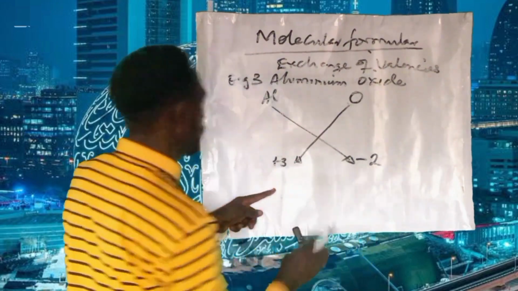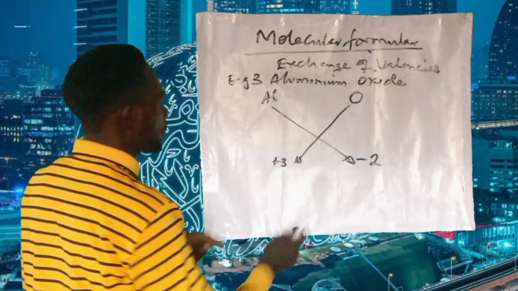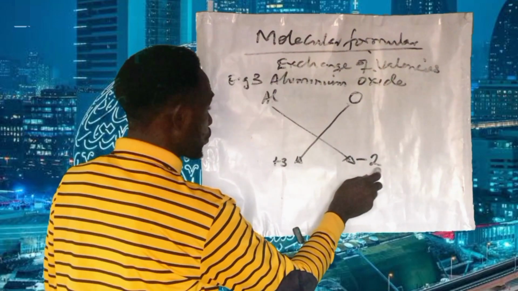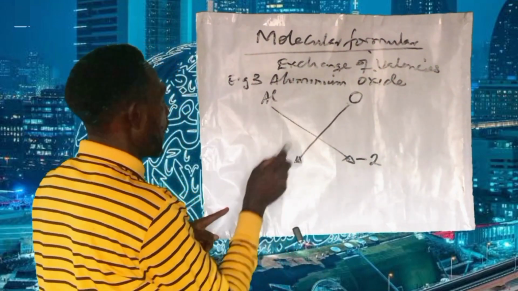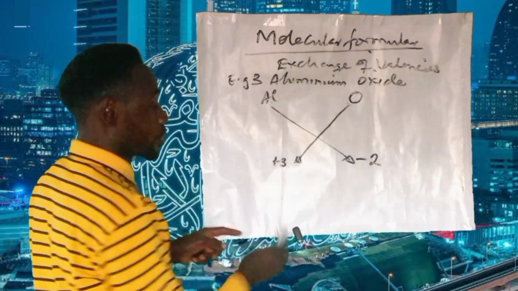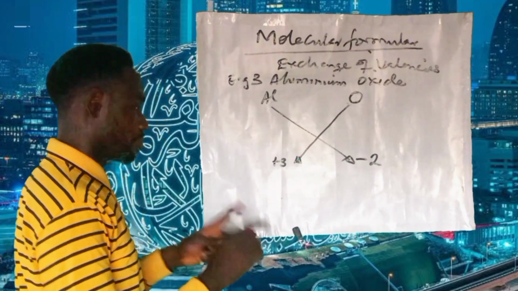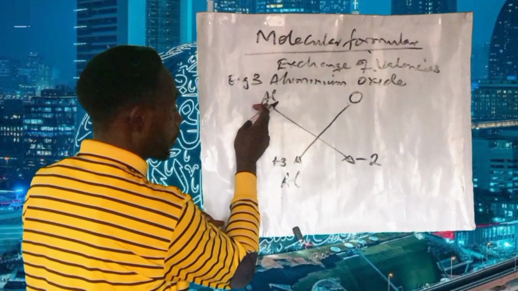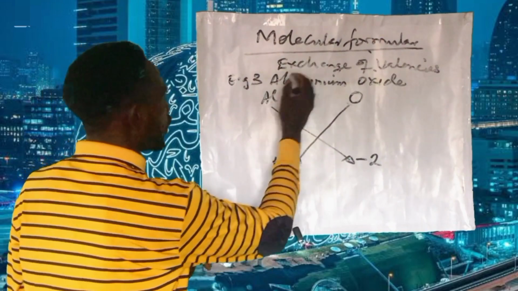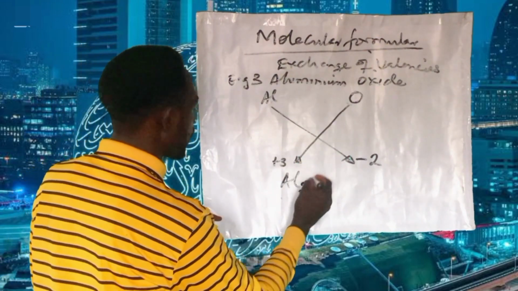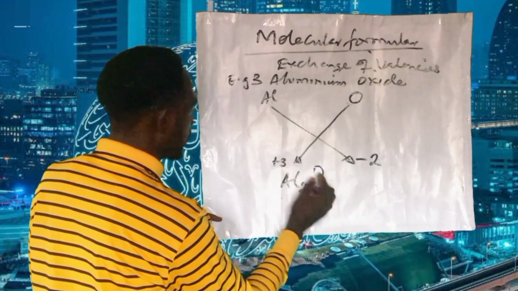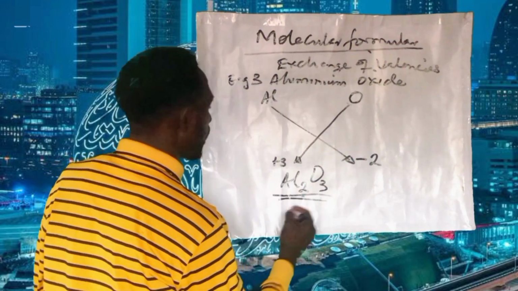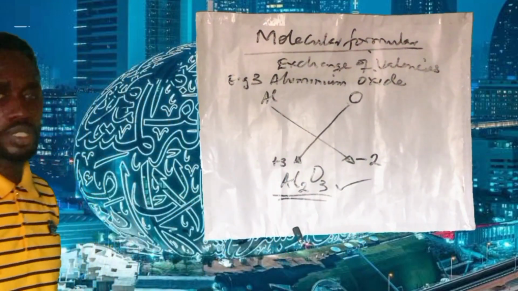So, aluminum, that means the 2 from minus 2 for oxygen goes to aluminum, and the 3 for aluminum goes to oxygen. Forget about the charges, that's minus or plus, don't put them. So when I write aluminum, instead of writing the 3 that belongs to aluminum, we have to exchange the valency. That means 2 will be here, and the oxygen will take the 3 that belongs to this. So this is the formula for aluminum oxide.